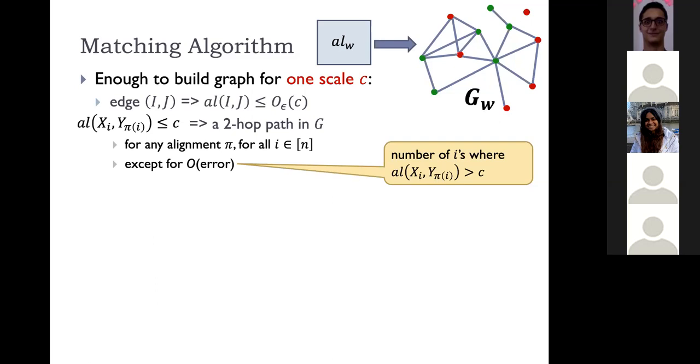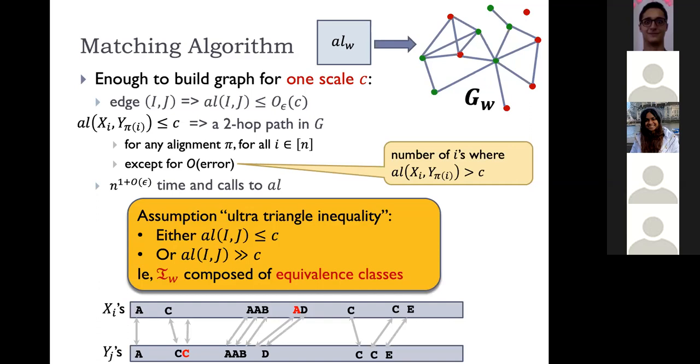Okay, for any alignment, it's most interesting for the optimal alignment, because the optimal alignment is the one that minimizes that error precisely, right? So if we're just taking an alignment which is particularly inefficient, then the error is very large, so it is much easier to satisfy this kind of desideratum. So this statement makes most sense for the optimal alignment, which we don't know at the algorithm construction stage, but it goes into the analysis. Okay, and this can be done in nonlinear time, so time and calls to this alignment oracle.